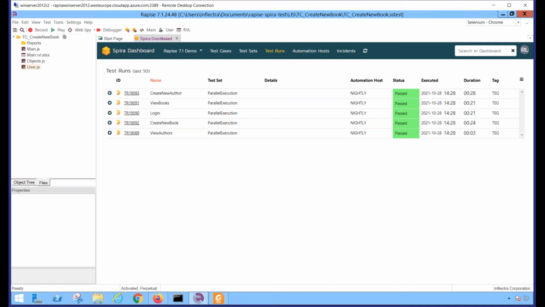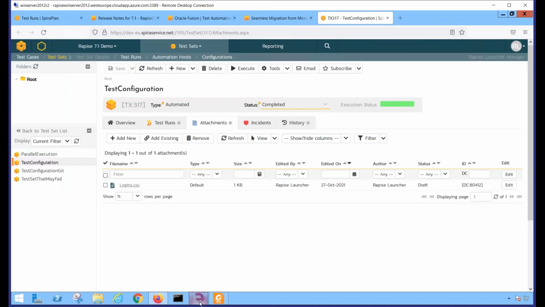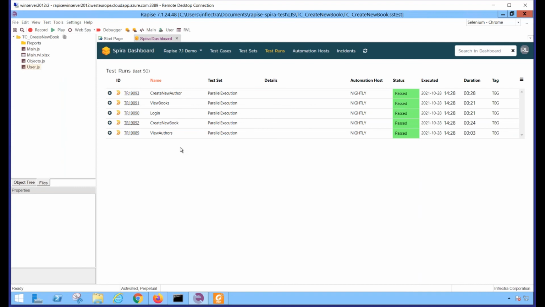So, new features of Rapise 7.1. There are also some selected features that I would like to highlight in this webinar. You probably know that in Rapise, you may do execution using the Windows scripting engine. We can use Windows Scripting Host as a JavaScript engine, and this is the default option. But some of our customers want to use the latest features of JavaScript. And for this purpose, we added support for Node.js, and it is now included with Rapise.